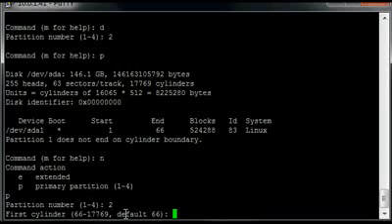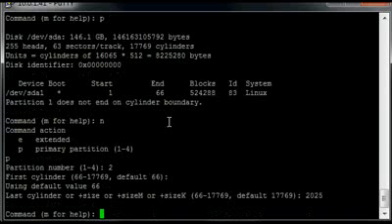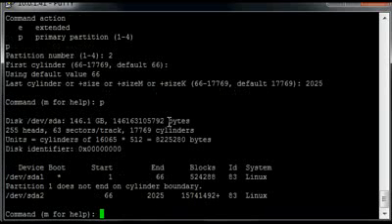We're going to start it exactly where it was before, at the 66th cylinder. And then we're going to put in the new cylinder size, which is the 652 for the swap, the 1305 for the root, and the 66 for the boot. I believe that's about 2023. I'm going to give it 2025, just to make sure I don't run into any more rounding errors. And we'll print it out, and we can see it's done.